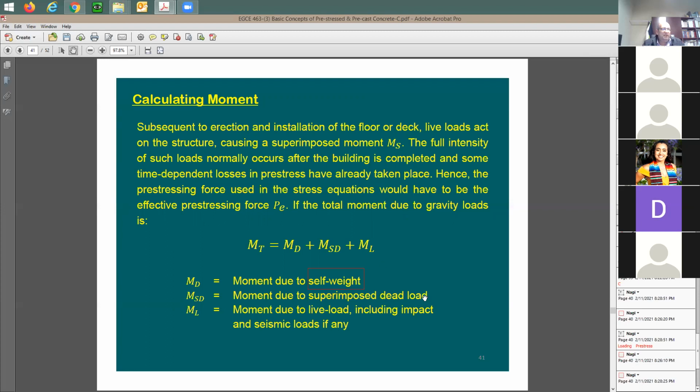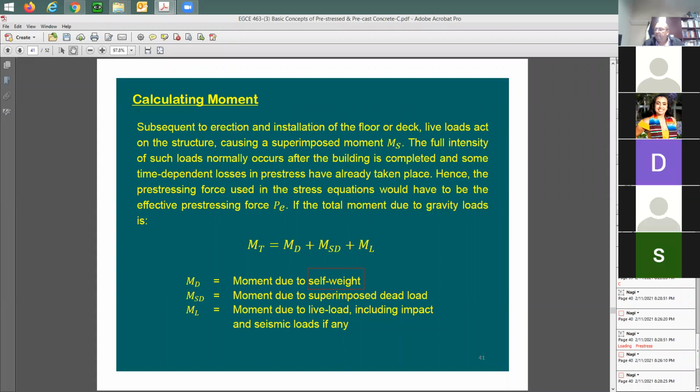How about this superimposed dead load? What is a superimposed dead load? Can someone tell me what is going to be this superimposed dead load? Is it like the additional wood and whatever else is used during the construction? Not during construction. This is going to be superimposed, means it's going to stay there, like tiles, like conduits, light fixtures, equipment, right? All of that. We call this dead load, but it is not part of the self weight. So it's going to be any other dead load.